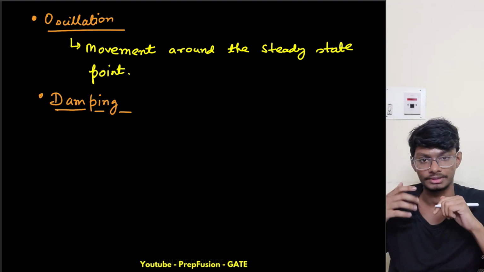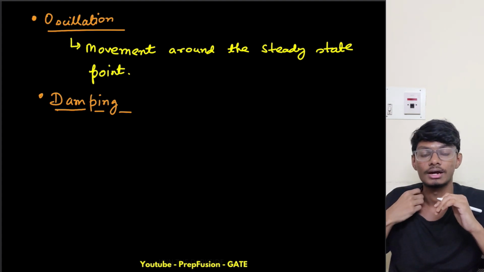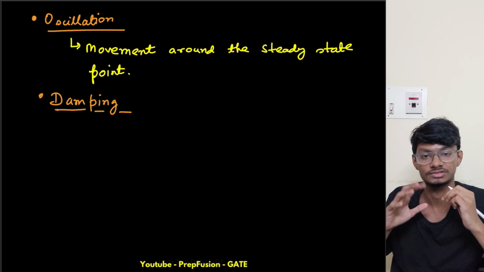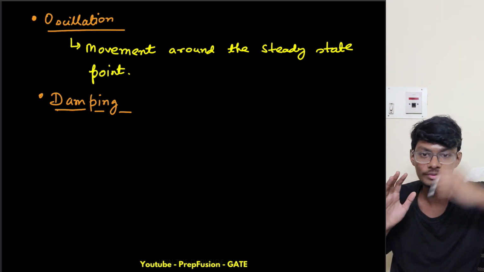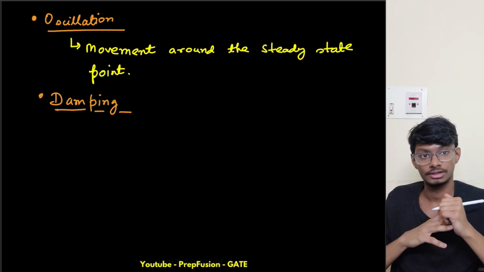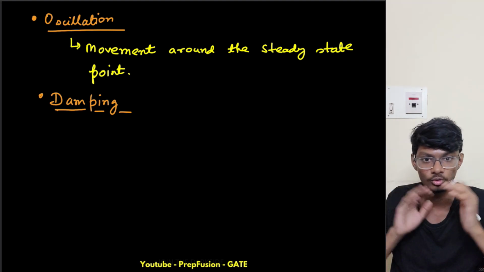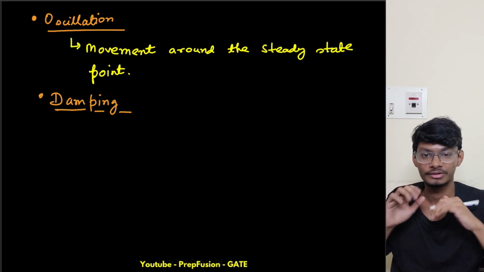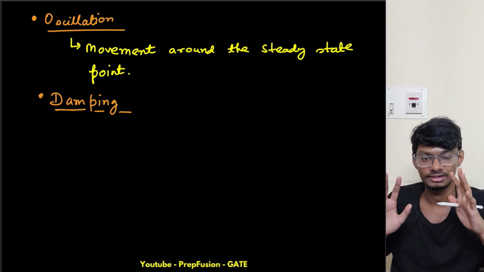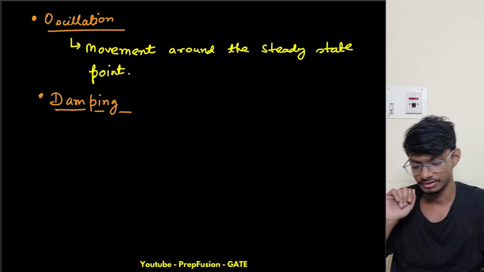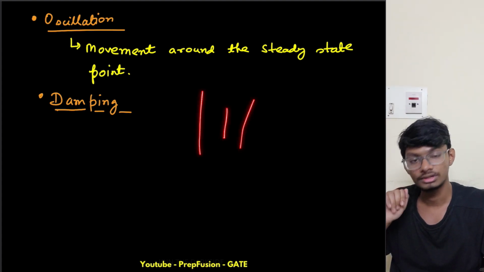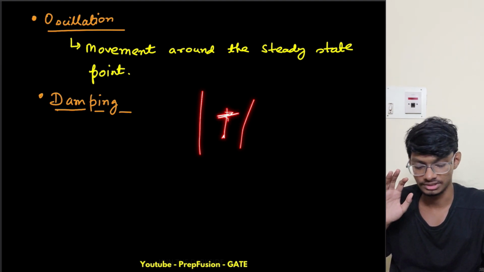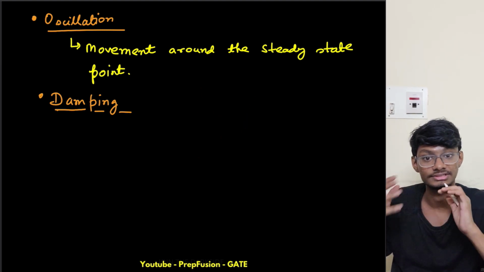Now what is damping? Damping is basically an influence on the system to reduce or prevent my oscillations. That is why we use damping, right? I don't want too many oscillations. Why? Let's say you have an automatic car, like in the US, obviously not in India. You're not driving, you're just sitting in the car in the middle lane. Now if the car system is oscillatory, what will happen? It will just oscillate in the lane and some accident may happen.